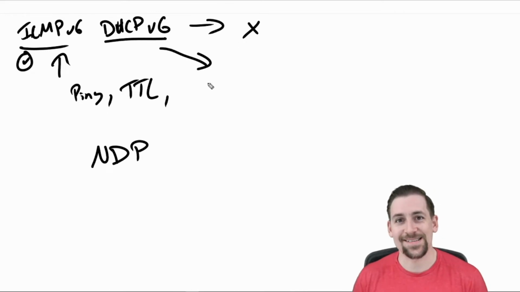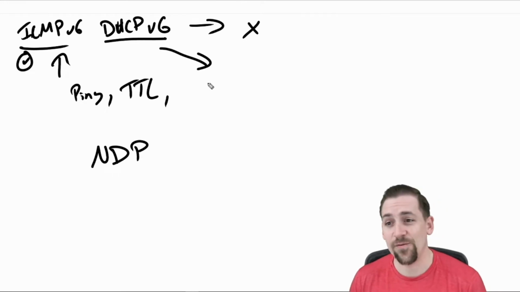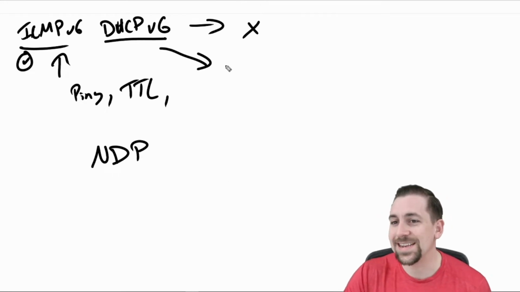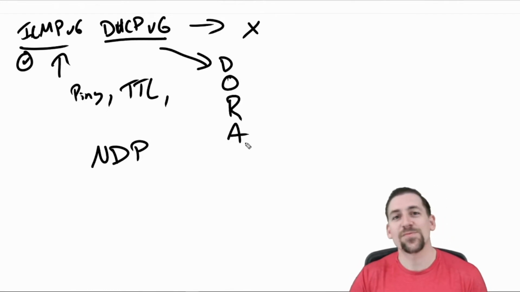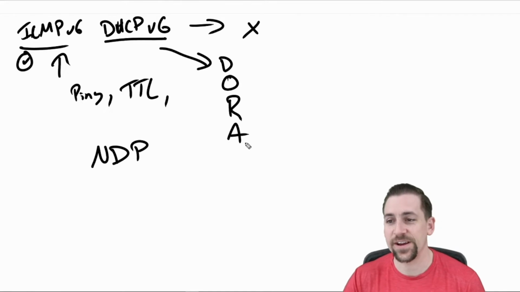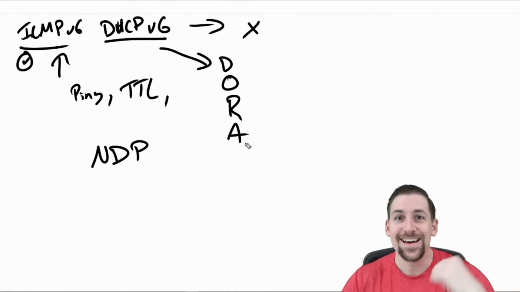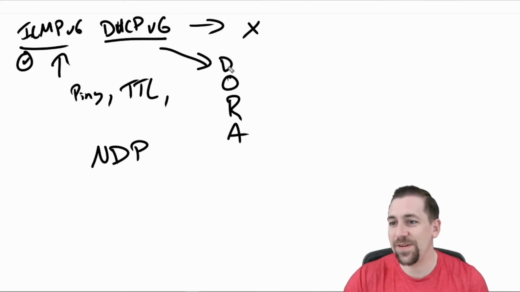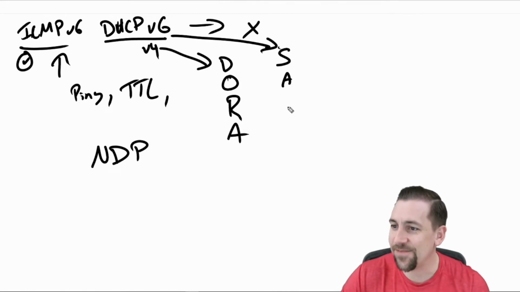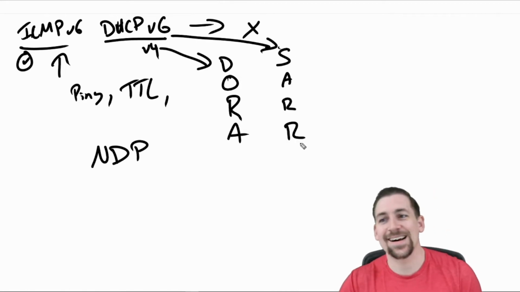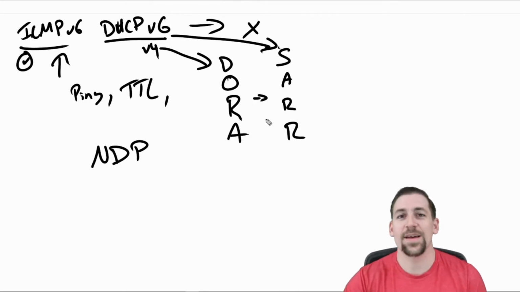DHCPv6 is significantly different from its v4 counterpart. We know the v4 Dynamic Host Configuration Protocol to go through the DORA procedure when doling out addresses in a stateful configuration. We don't have stateless in v4, but I'll say stateful anyways because that's what it is. In v6 we actually proceed through a different mechanism. And this is not a course discussing dynamic host configuration, so we're not going to go into too much depth, but one, the way that they proceed is different.